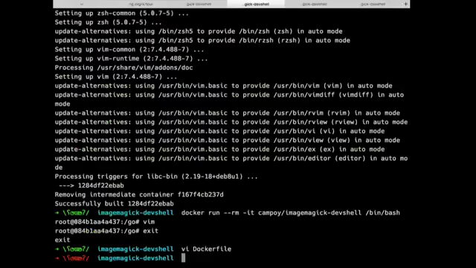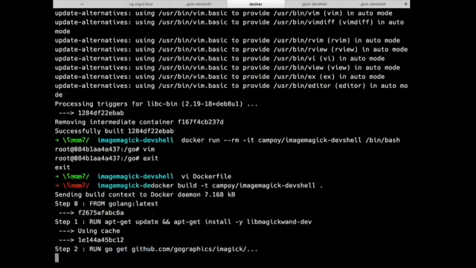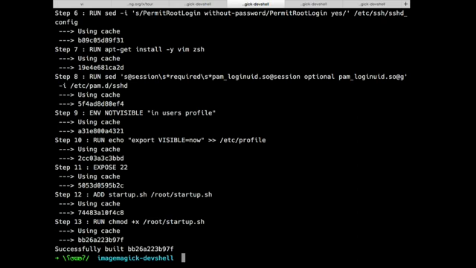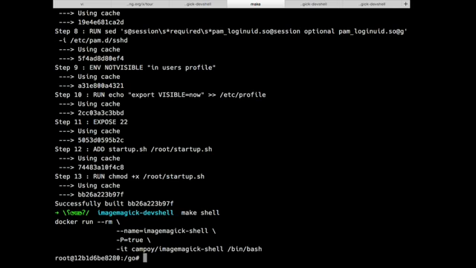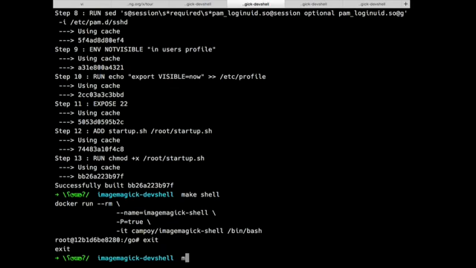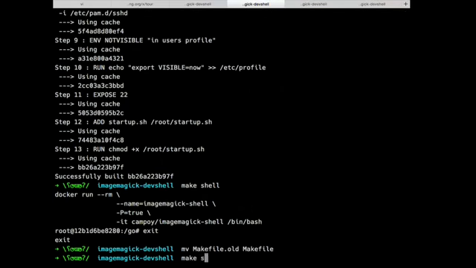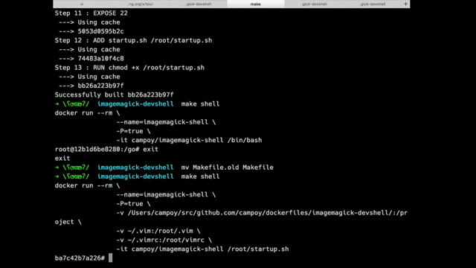OK. And I build my image again. That works very quick. And now I'm going to do make shell. That's going to create a shell. That's not the good one. Move makefile.old to makefile, make shell. So I'm adding, on top of that, startup.sh. What it's doing, it's just starting an SSH server inside. So there's a blog post, if you Google Docker SSH service, you'll find a very nice blog post that explains how to do it.